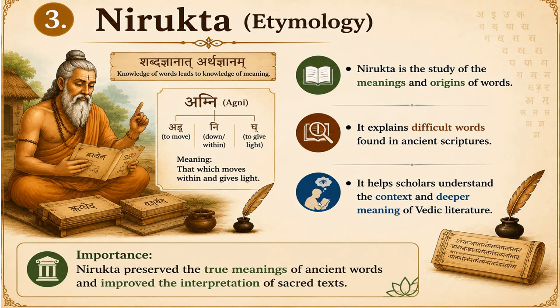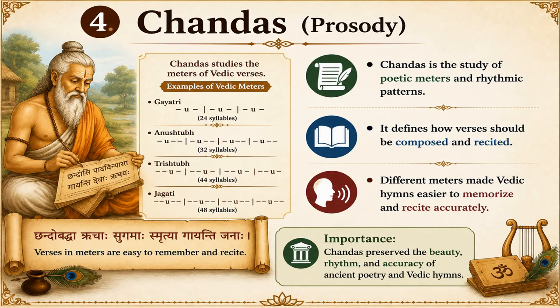Okay, then next you have the Chandas, that is prosody. So here it is again one of the important components of the Indian linguistic tradition and a significant Vedanga. It introduces Chandas as the scientific study of poetic meters and rhythmic patterns used in the Vedic literature. Now here you can see an ancient sage reading and composing verses, which represents a traditional method of preserving Vedic knowledge through structured poetry and recitation. And here this is the chart which displays different Vedic meters, highlighting the organized system used to compose sacred hymns.